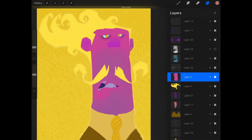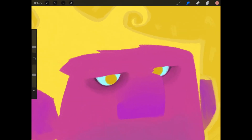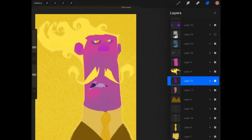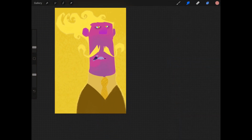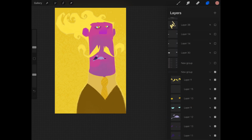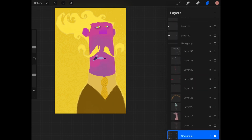Then just the skin, the hair. You can see the skin is cut out so that the hairline is correct on the skin layer. Then we have his distant ear. I have this other ear behind the hair so that it's just in the distance. And then we've got his sweater, tie in all of its various layers, and then shirt. Very simple. There are no surprises here with the way this is laid out. I think the more surprising thing is simply the color choice, and that's what gives us some visual interest here. So on the next layers, let's turn them all on.